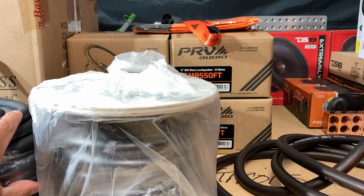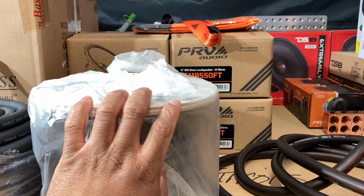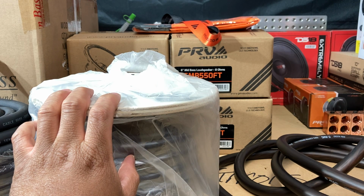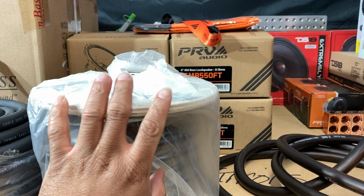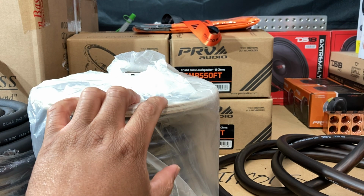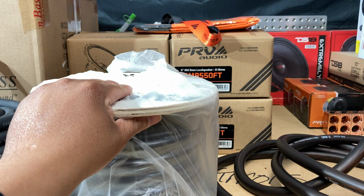The problem with CCA wire, 9 times out of 10, somebody's buying that CCA wire off of Amazon. Oh man, it's 2000 watts. And now I got this 2000 watt Hi-Phonics amp and I'm good to go. Problem with that is, that's 2000 watts max. Same way with the Walmart wire.